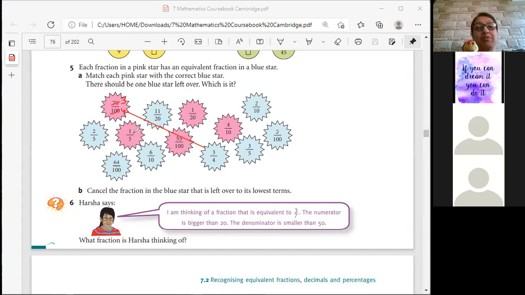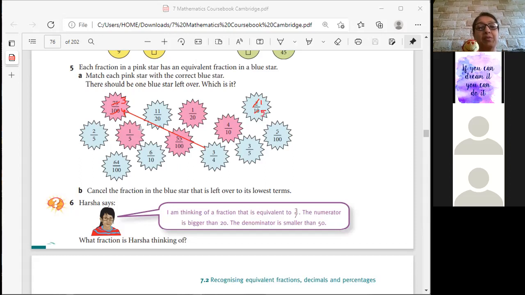Okay. Now I move to the next pink star and that is 1/5. So I will have to look for something like that in a blue star, 1/5. So let me look. 2 upon 10. Pardon? 2 upon 10 can be reduced. Yes, you're right, Ayan. One ones are, one; twos are, two; 2 ones are 2 and 2 fives are 10. Yeah. Correct. So we can match this star here.